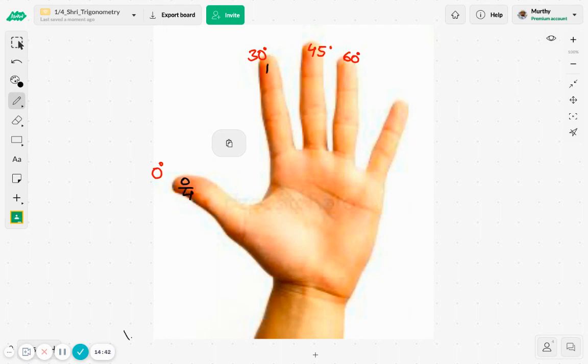So my first fraction starts with 0 over 4. My second one is 1 over 4. Next one is 2 over 4. And my next finger is 3 over 4. And I have to assume that there is a square root. So what is square root of 3 over 4? Square root 3, we don't know, and square root 4 is 2. Therefore, sine 60 equals root 3 over 2.